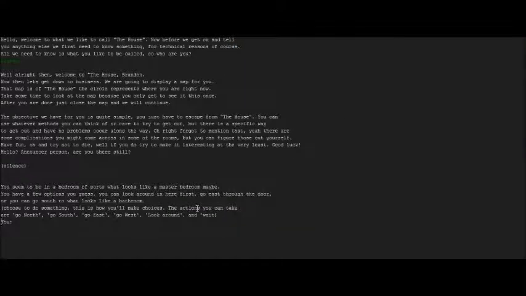After you get your time spent on the window seeing the game's map, you go ahead and get told where you're at. It tells you that you're inside of a bedroom, and you get your first bit of instruction on what to actually do. So it gives you these choices down here that you can go north, go south, go east, go west, look around, and wait. These are the main 6 actions that you can do in this text-based game.